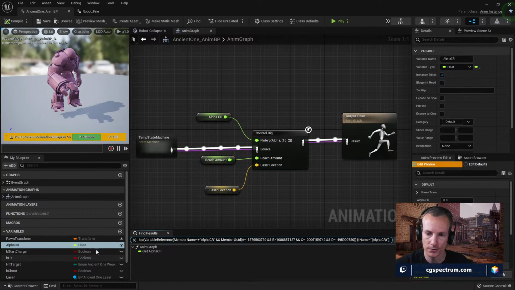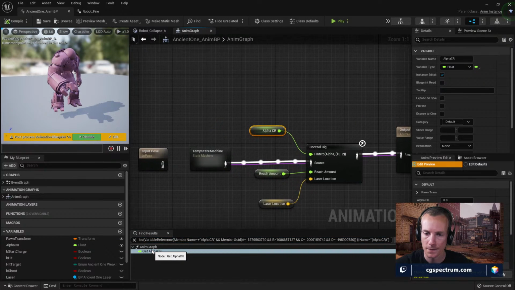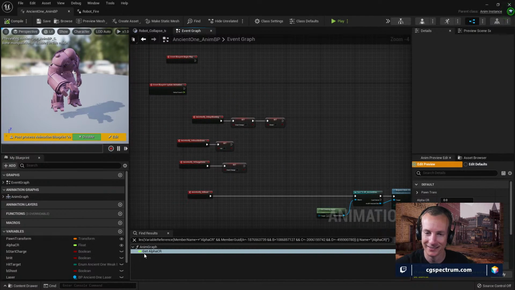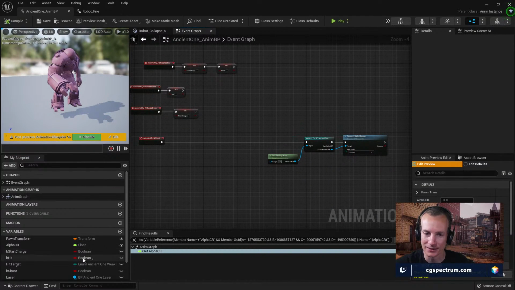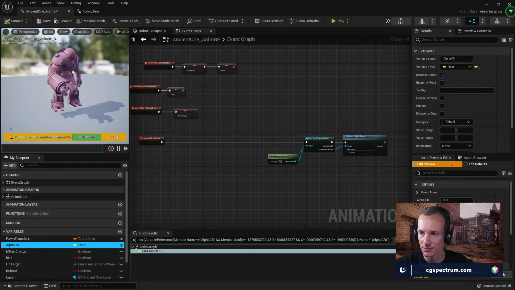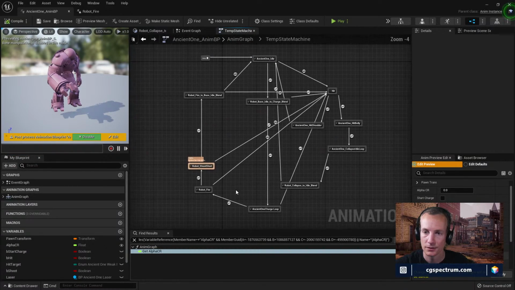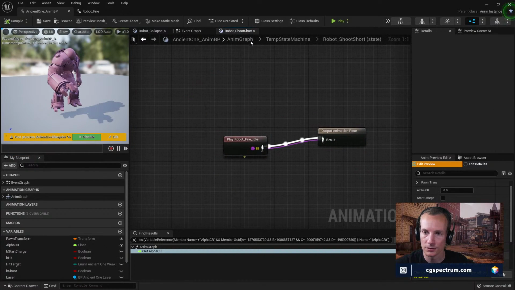CR. Find references. One reference. That's the only reference. I guess maybe it's a fixed value that never changes. A value of 0? Nah, it's probably going to change for something. Maybe it's inside of the anim graph, like when you shoot or something.